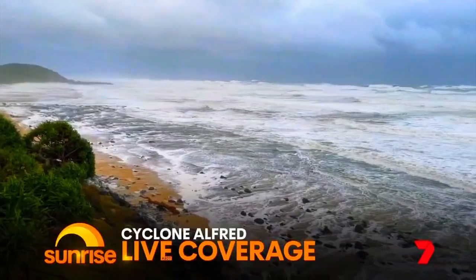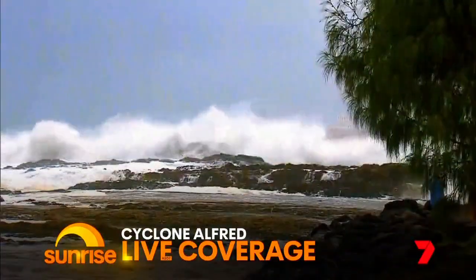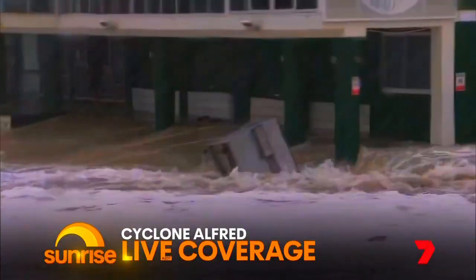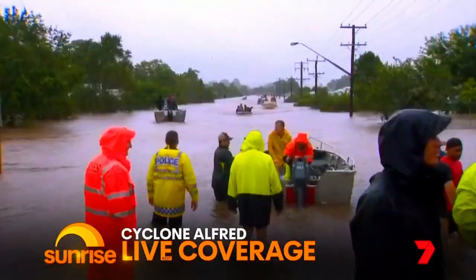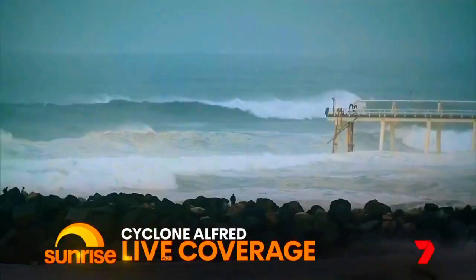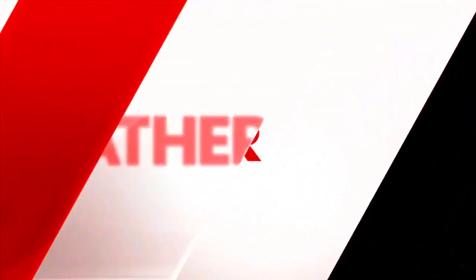As you wake, Sunrise is live from the cyclone zone with up-to-the-minute developments. The wind gusts are expected to hit around 120 kilometres. Still 175 k's off the coast. They're only going to get worse. Residents and volunteers coming together. Sunrise has every angle covered. And the winds have increased a lot. Trees have come down. The rain quite literally hasn't stopped for the last 8 hours. Special cyclone coverage. Live on Sunrise.